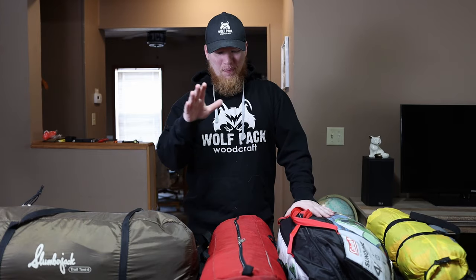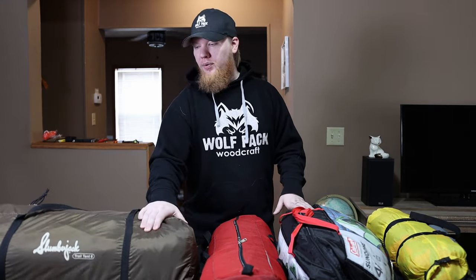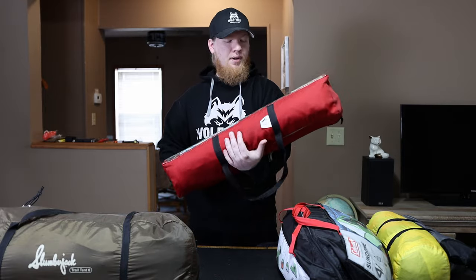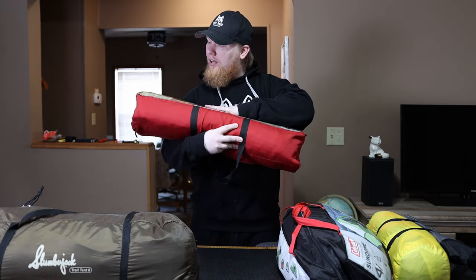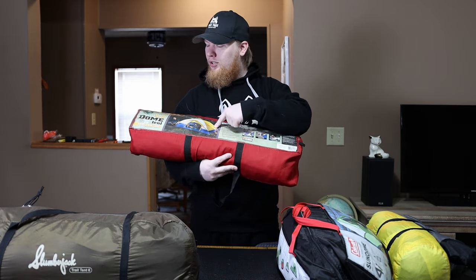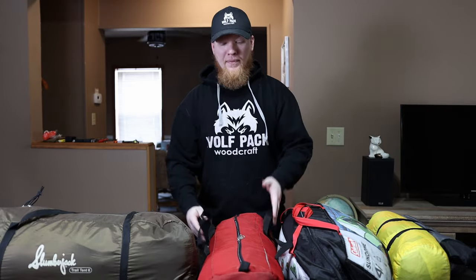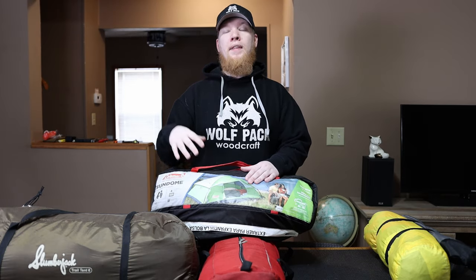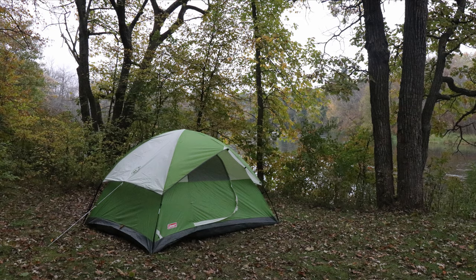So with that being said, the first item is of course a tent. I went through and got a couple of my favorites. This one here is a Slumberjack six-person tent. The tent I currently use is an Outdoor Vitals two-person tent. But recommending to you — this is the tent I started with first time I went camping by myself — it was an Ozark Trail dome tent. This thing wasn't the best tent in the world, but it's going to keep you dry and handle the rain and elements.